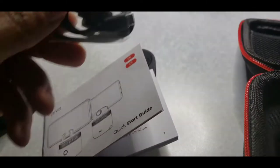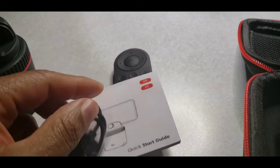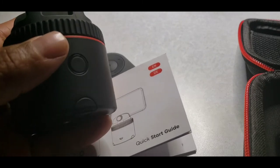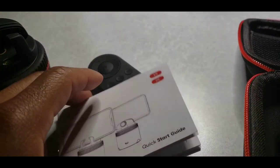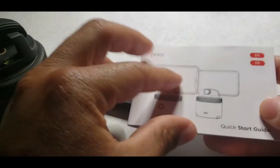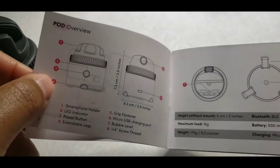What else we got in this thing? Here's our little charger to charge up the Pivo. For when this thing dies, you'll get like a red indication to let you know that it needs to be charged. All right, so in the pamphlet here, it just pretty much tells you how to get your Pivo all set up and going.